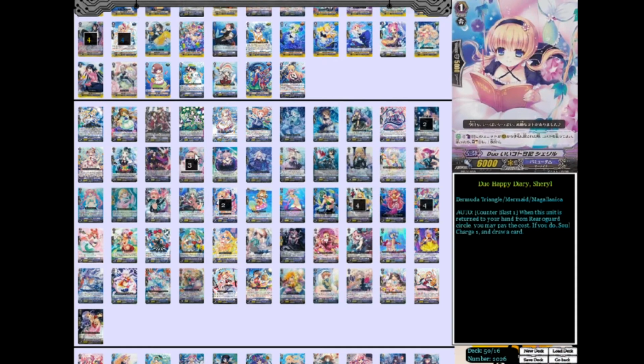And 3 copies of Duo Happy Diary Cheryl. Cheryl is an absolutely phenomenal card. She has the same ability as Girls Rock Rio, and I've talked about Girls Rock Rio and Cheryl a lot on this channel, so we're just gonna move it on.